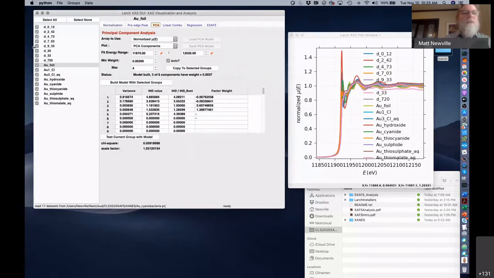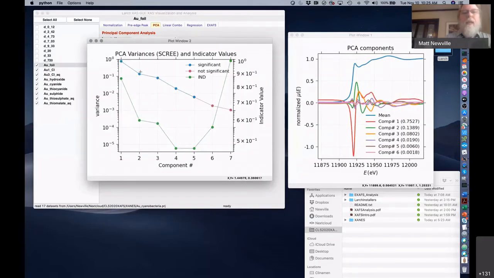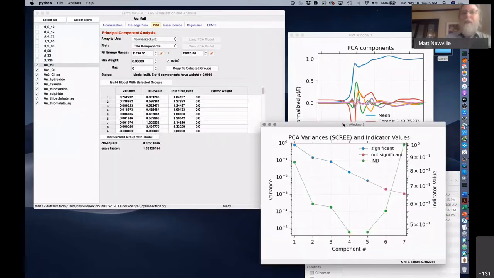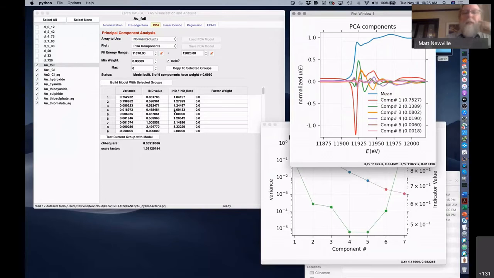So let me just take the models here, select none above, just take the model compounds and build a PCA model with those spectra. And here we can see it likes that there are 5 different components. These are model compounds, so it's reasonable to say that those are really different, and all of them are pretty good data. There's 9 of them, and it says there are 5 different things.